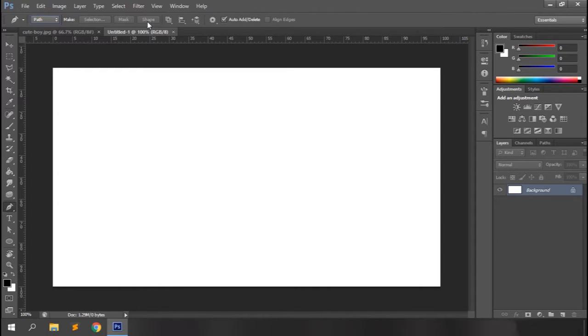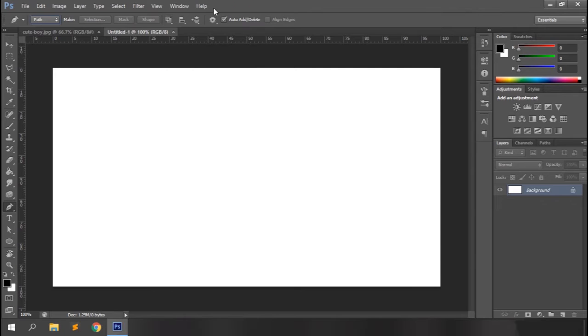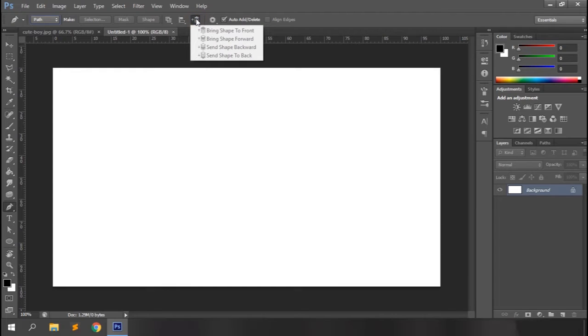Then you have got a couple of options which are grayed out unless you create a path on the workspace. Then you have got a couple of options to add a new outline, combine one with the existing ones, subtract, intersect or exclude. Since the Pen tool is mostly used to make selections in the path mode, these selection options are available here. We already talked about these options in our selection tutorial, right? Then you have got a couple of alignment options that you can use to arrange the paths in relation to each other, as we do with the Move tool. Then you have got a couple of reordering options which you can use to reorder the position of multiple paths if they are overlapping. Then you have got the rubber band option, and that allows you to view the outline before it is actually created.